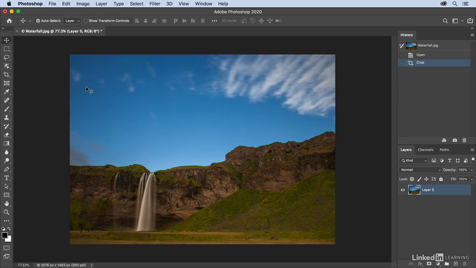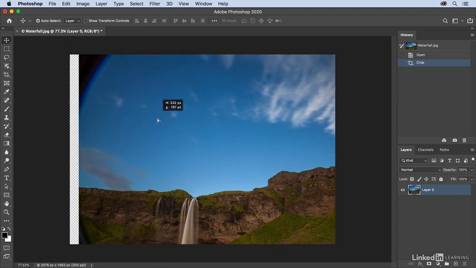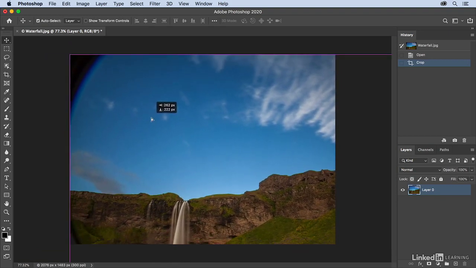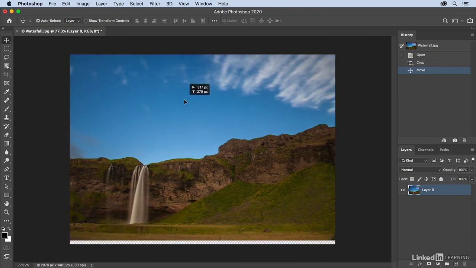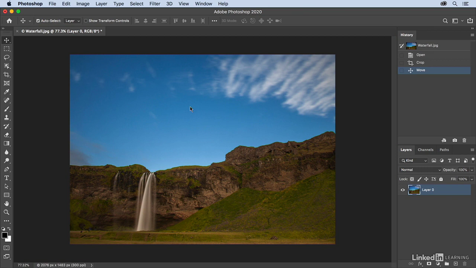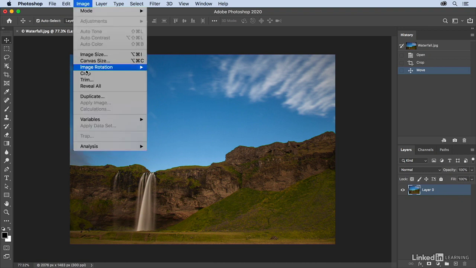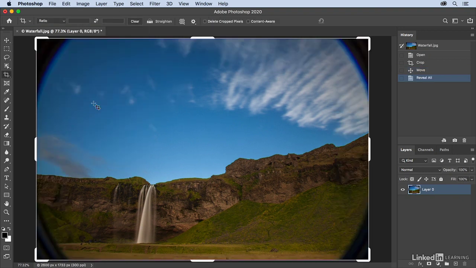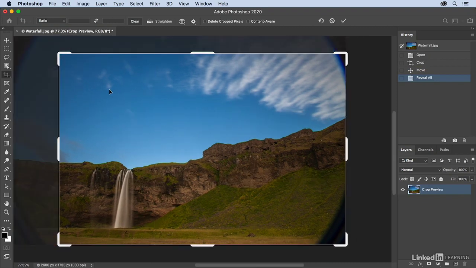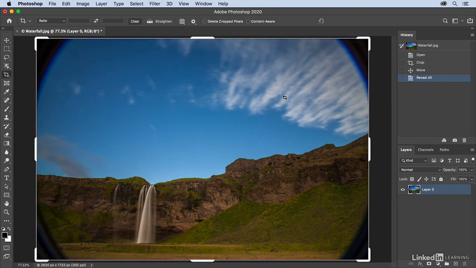And if I select the Move tool, you'll notice that if I reposition the image within the canvas area, that information has not been cropped. It was just hidden, and the canvas was made smaller. After applying a crop, if you have not deleted the pixels and you want to show the information outside of the canvas area, you can always choose Image and then Reveal All. And if you ever select the crop tool and you're in the process of making a crop and you just want to cancel it, you can either tap the Escape key or click the Cancel icon to cancel the crop.